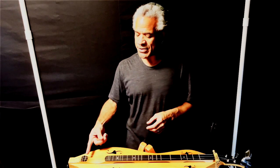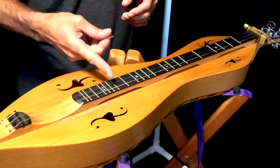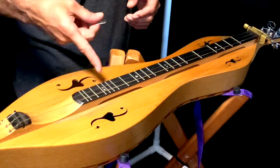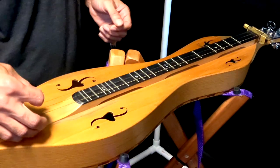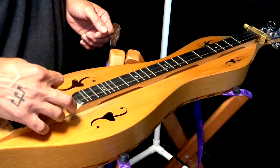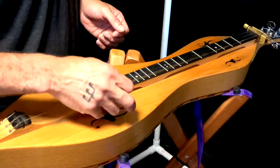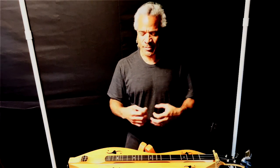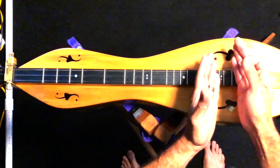Now listen to what happens as I strum and move away from the bridge, closer into the strum hollow, past the strum hollow, into the sweet spot, where the lower tone holes are located. Listen to the quality of the tone. Oh yes, it sounds warm and rich and open and lovely. And that's why many people like to play right in this sweet spot area.